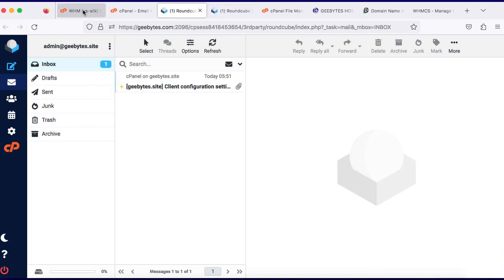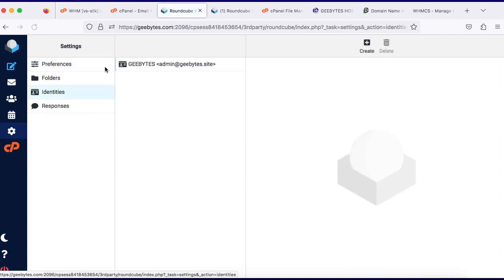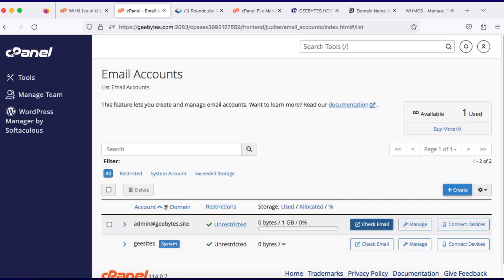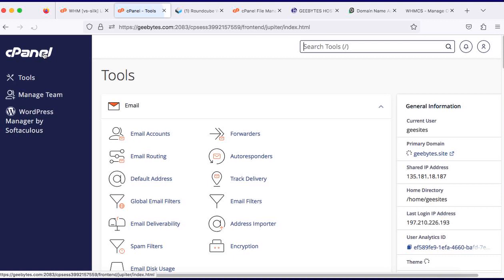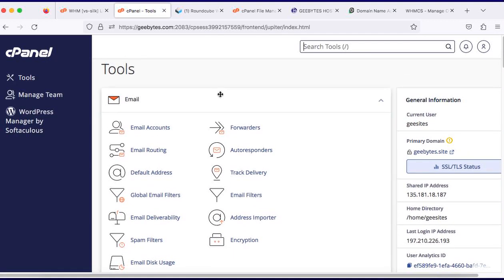Now in the webmail, we'll have to undergo certain settings. I would have taken you through all of this, but I'll just talk about the most important one. Alright, so just enter this information. If yours is not there, just enter them and save changes. After saving changes, you go back. We'll click on this place to go back to your Cpanel. Now when you go back to your Cpanel, it has so many tools.